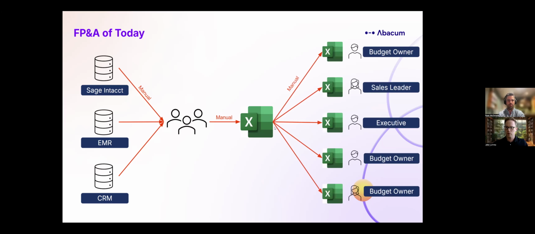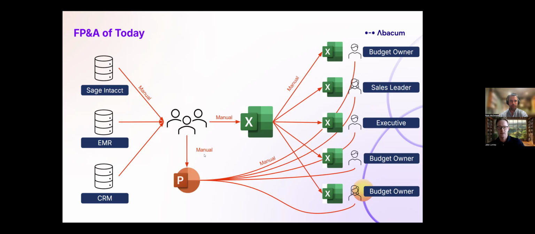If you then want to distribute those results out to functional leaders or budget owners or sales leaders, at least what I used to do is take a small slice of my model, the part of the business that's only relevant to them, their headcount, their revenue, their expenses. I've got to take it out of my model or update it separately and then email it out. And then if they want to give me changes to a forecast or to the budget, they're filling out their Excel sheet and emailing it back to me, and then I'm reconsolidating that back manually into my Excel-based financial model.